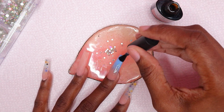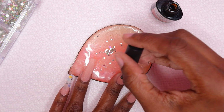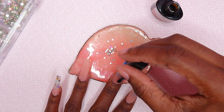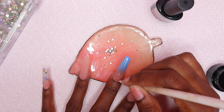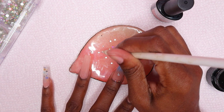But I couldn't do anything about it, so I am just going to be applying the rhinestones to my middle nail. I'm going to be applying them around the cuticle area. So I just placed a layer of Modelone's gel glue and then some gel top coat, and then I applied the rhinestones around the cuticle area and cured for 30 seconds.